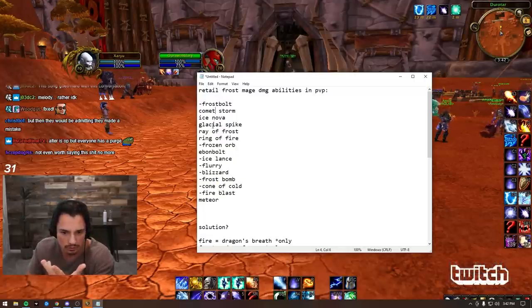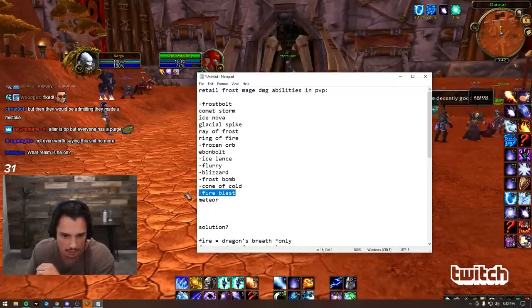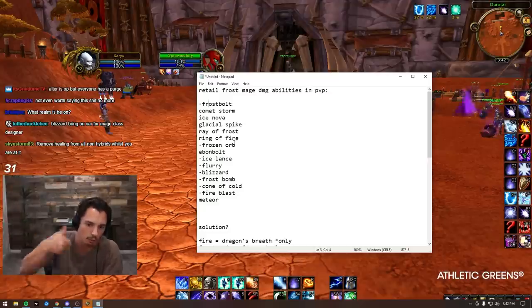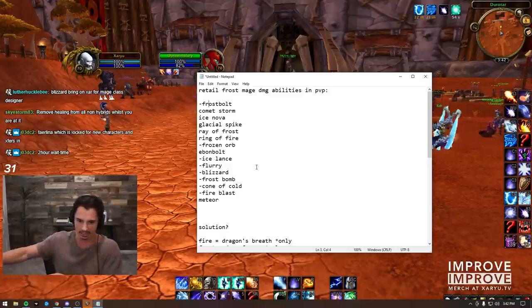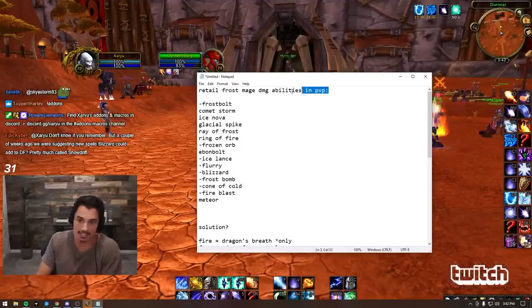1, 2, 3, 4, 5, 6, 7, 8, 9, 10, 11, 12, 13, 14, 15 damaging abilities. I think you could have 1, 2, 3, 4, 5, 6, 7, 8. You could cut that in half. Half of Mage's abilities are gone, and you give true power to the other half. Make them hit hard. Make them feel meaningful when you press them. Get rid of all the bloated stuff. You can't just add more, more, more. You've got to take away and give meaning to the abilities that you actually do press. That's how you fix it. That's how you fix Frost.